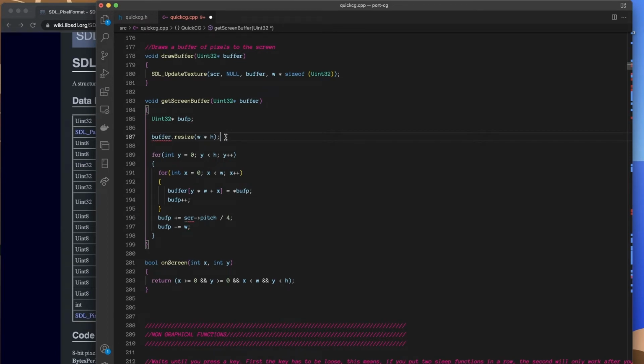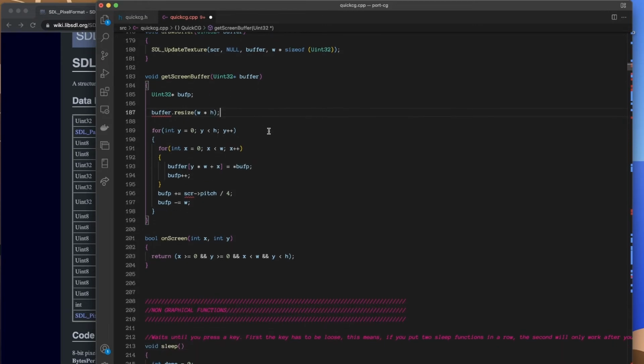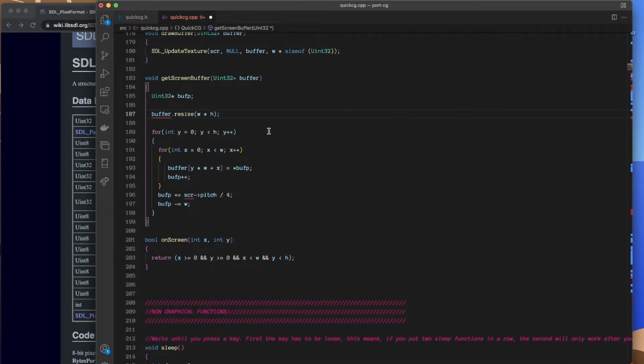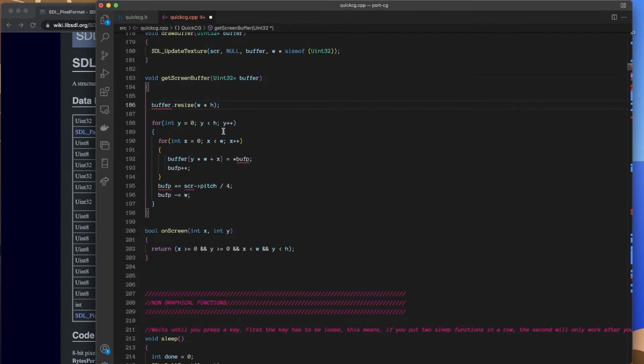Now, resize. Let's do this. Actually, why do we need to resize? Well, okay, let's not look into it too much. How do we do this? We would reallocate, basically.